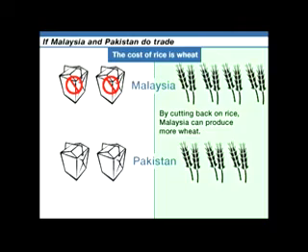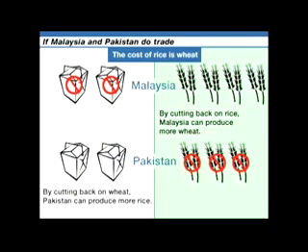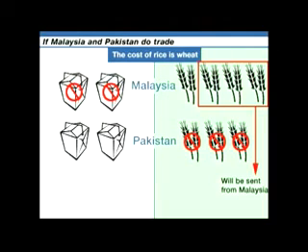Let's suppose that Malaysia wants to try to make things good for itself. What it will do then is it will cut back its production of rice by 2 units. So get these 2 bushels of rice off the board and replace it with 4 bushels of wheat. That's what Malaysia can produce instead. Now, Pakistan down here is producing 3 bushels of wheat. But remember, Pakistan has a comparative advantage in rice, so anything that allows Pakistan to reduce its wheat production is going to increase wealth for these 2 economies operating together.